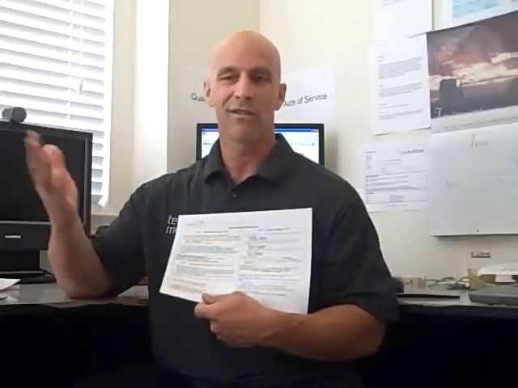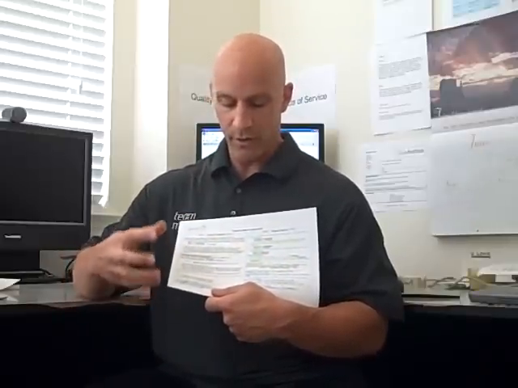Step two talks about style — what type of training do they really want to do? Would they like more traditional, machine-based exercises, things that are commonly known through magazines or television? Step three is for the level — are they a beginner, intermediate, or advanced? Step four is what we call motivational interviewing, which gets at their true motivation for being there. So four simple steps on four different boxes, each with a specific purpose to connect with the client. Once you've gathered this information, you have their goal, their style, their level of ability, and what's going to drive and motivate them.